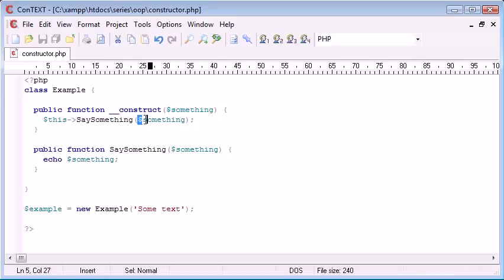We've passed that to our method say something. Now what's been passed up has been passed back into say something, and we've echoed it out. So this is slightly delving into why it may be useful when you initiate a new instance of your class. You can use this constructor method to perform a block of code that you want it to, and remember you can take in arguments as well.